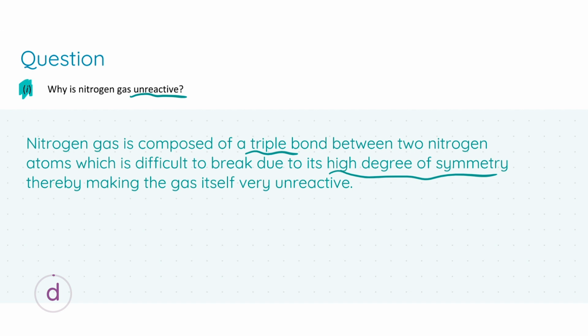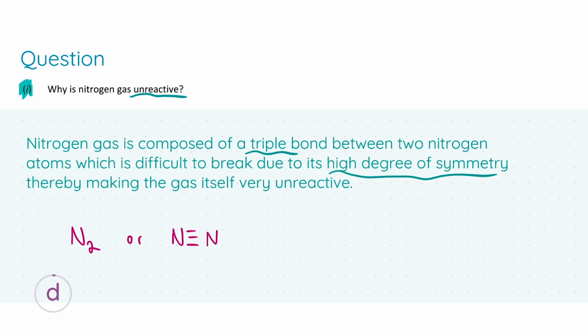Now, to go through this in a little bit more detail, nitrogen isn't normally found out in nature on its own. It's normally found in the form N2. This is because nitrogen just tends to bond with itself as a diatomic element. This means that it can be written as N2 or also N with a triple bond between them. When 2 nitrogen atoms bond together, they do so by using a triple bond. This triple bond is extremely strong and difficult to break and requires a lot of energy to do so.